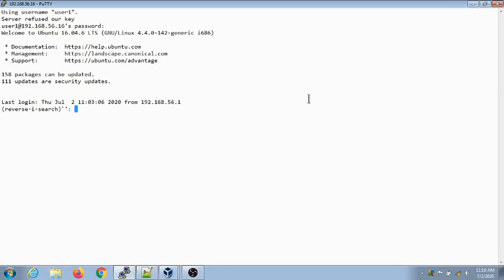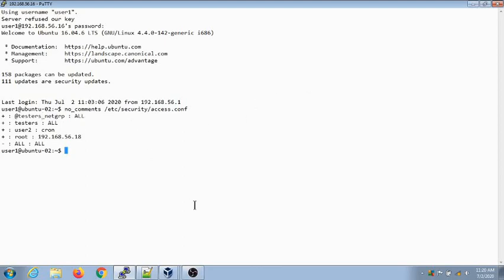And if we look at the command we ran for access.conf, not this one, this one with no comments, right? And if we try to run it again, it is executed. And you see here, I'm not using dot slash like you would use for your executable files when you're running a script itself. Dot slash is used when you are running a script as is, not for a binary which you have added to the path.